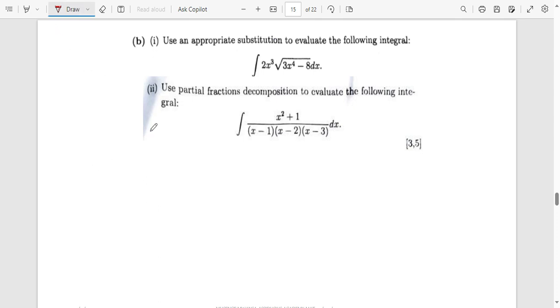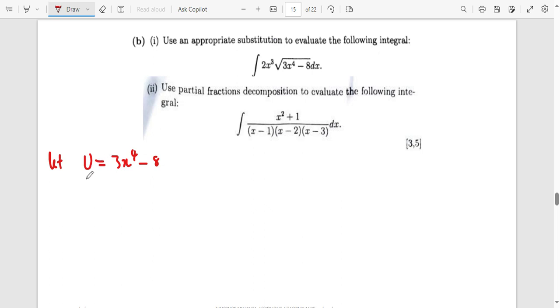To be able to answer it, mostly the part that has got the highest power when you're using substitution, you are going to substitute it with u. So in this case, we are going to say let u be equal to, what is having the highest power, 3x to the power 4 minus 8. You are getting the entire term. You don't get the brackets, don't get the root, don't get anything. Just get what is inside. The dx there, don't worry about it.